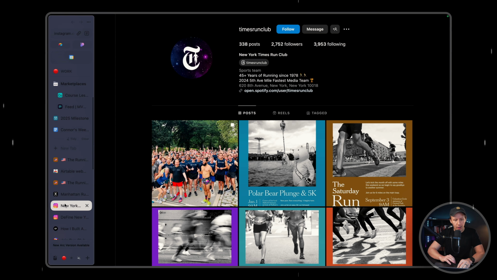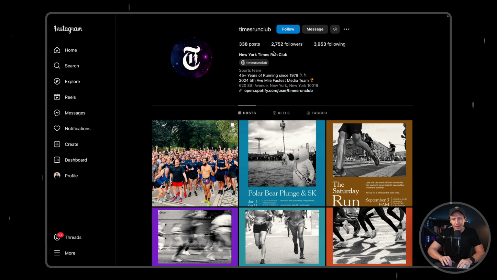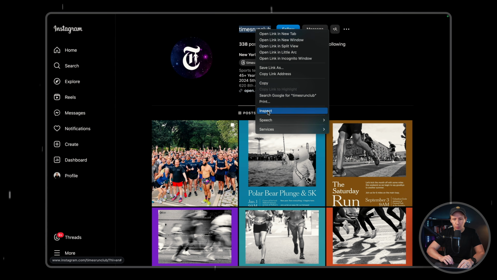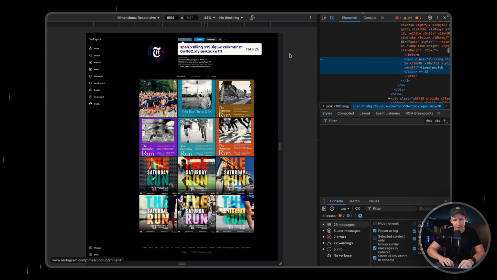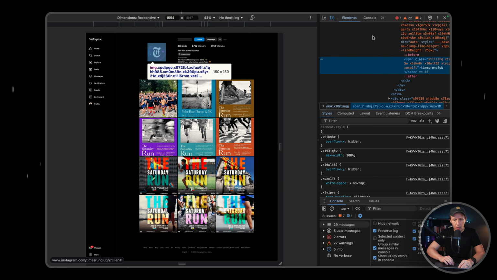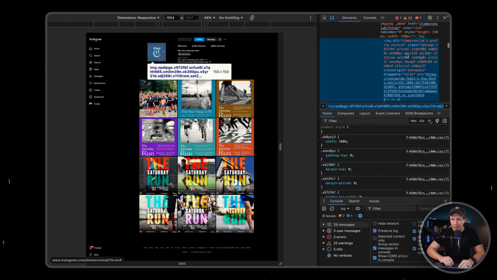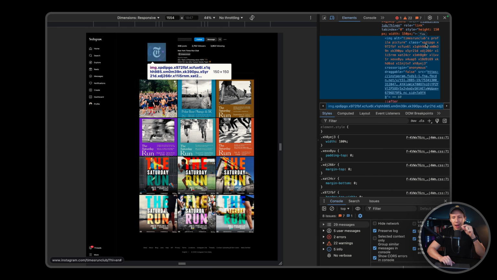So if, for example, I go to Instagram, because all of the information is on the same page and it's using the same class names because it's essentially using a CMS template page, we can actually target different elements on this page using our CSS selectors. Now, this here is slightly technical, but basically if we go and have a look at the source code and we want to see what the image is, you'll see that the actual image is within a certain class. And so what we can do is we can simply say to our web clipper, hey, target the content in the class that has this class name.